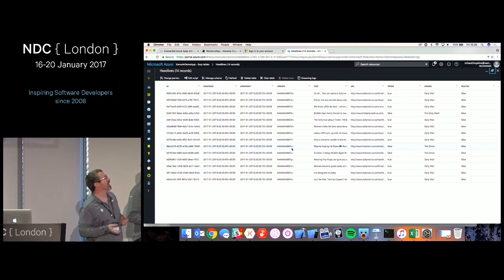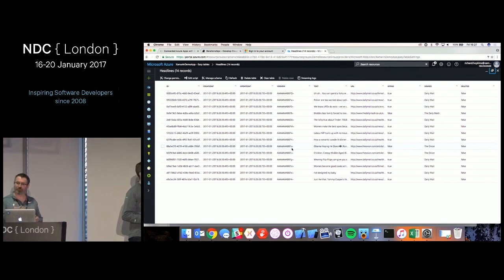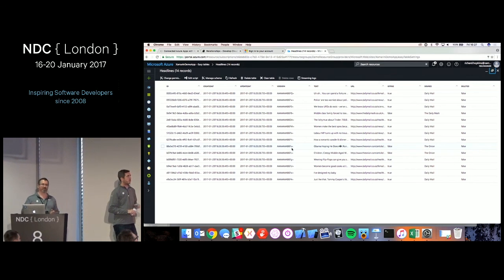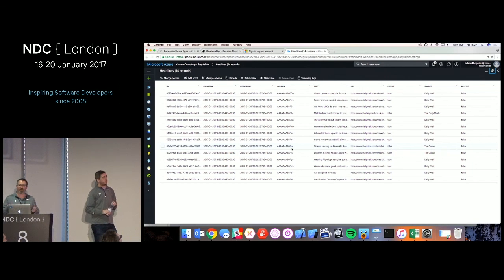We've got some version there. And it's also generated a globally unique ID. So we've got a GUID as well. And then we've also got one extra column right at the end there, which is the deleted column, which allows us to do things like soft delete. So we can actually flag something as being deleted, but not actually remove it from the table. So, pretty quick and easy to create a back-end SQL database.